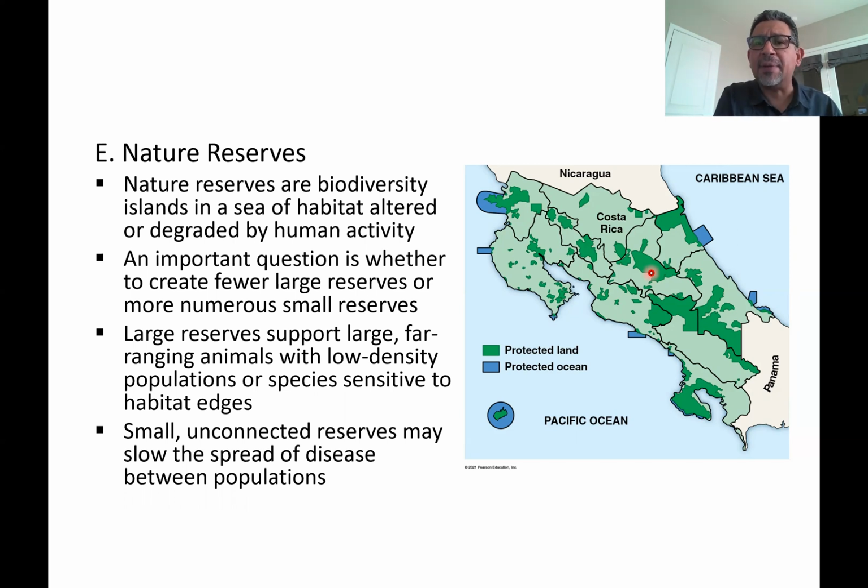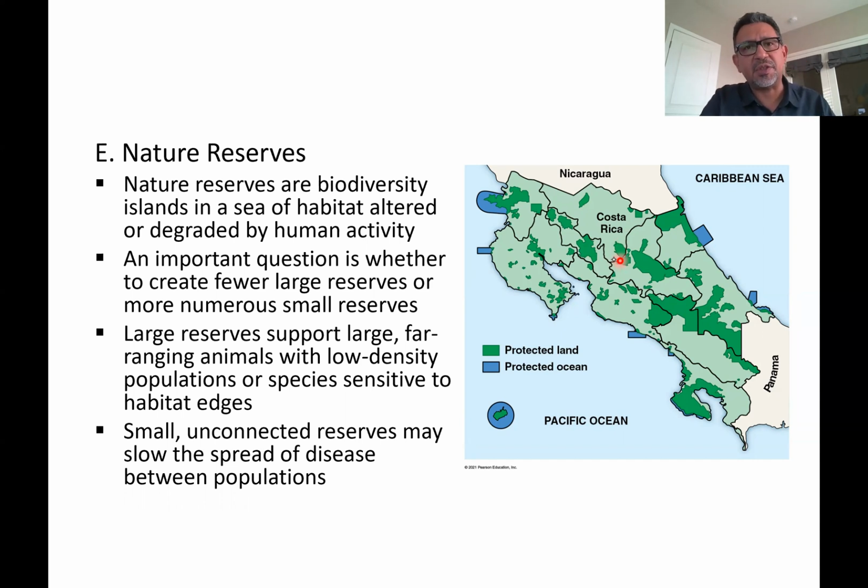What you see in this map, the darker green areas, are protected pieces of land. And remember that when we are protecting a particular hotspot for biodiversity, we also want to take into account the nature of the landscape surrounding that reserve. Because there are species that are going to be using the edges, it is also important to conserve some of the areas around the nature reserves.